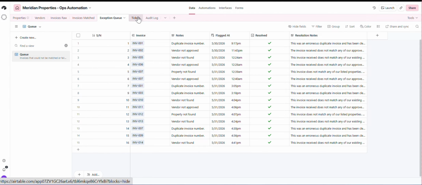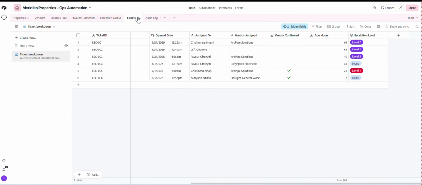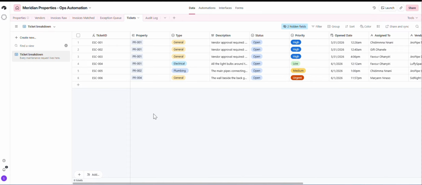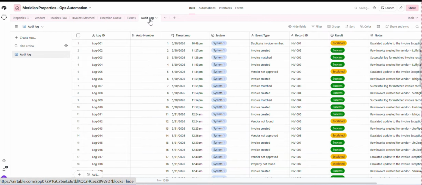Correct. And then second to last is the ticket table. So when somebody has a problem, they fill a form, and it comes here and updates itself as a ticket. Operational team members can come here and manage any ticket that is currently ongoing, pending, open, etc. And then finally, we have an audit log table. This shows us an overview of the different automation steps that were done, and helps team members track what the automation did and what happened at the time that the automation ran.